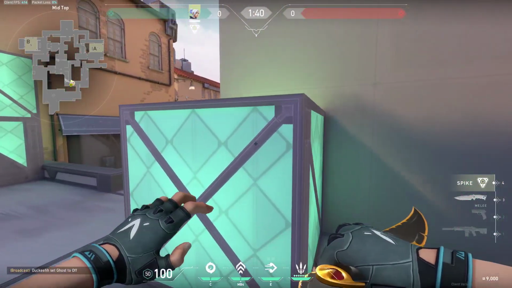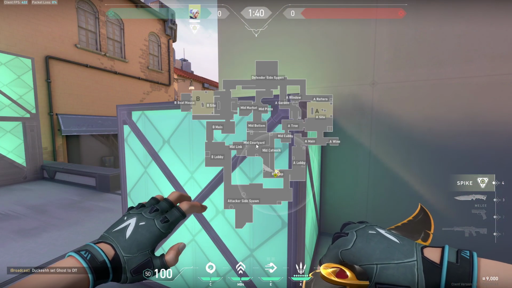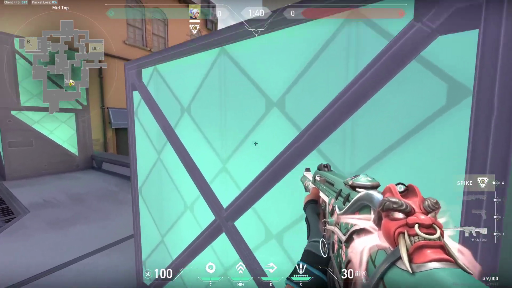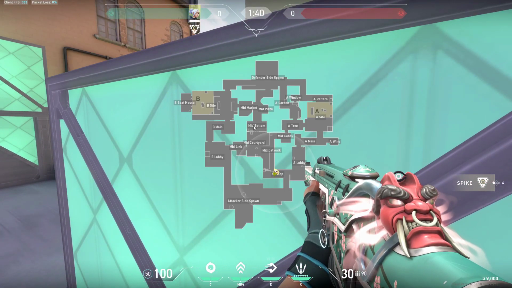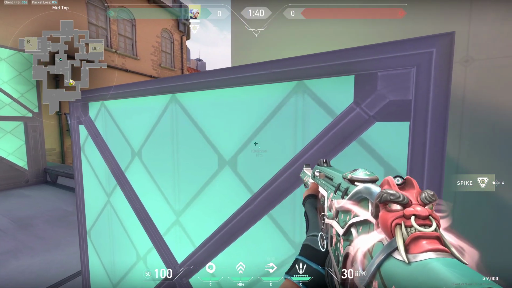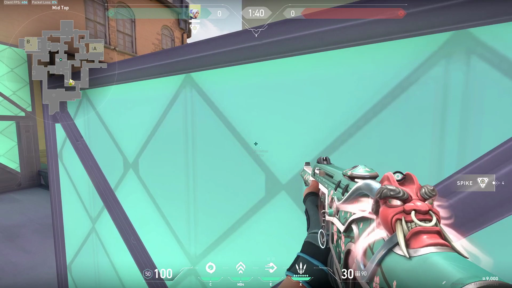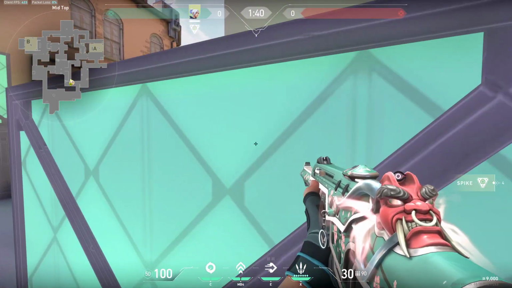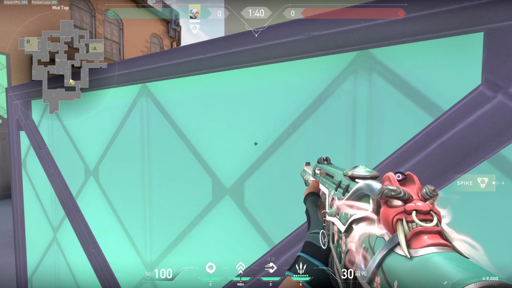So we'll go and talk about mid now. Then I'll go tiles, and then I'll go B main. For mid, if you have a smoke on your team, you really want to ask them to smoke here. Especially if they have enough money to buy an Op, because this is a really common angle for an Op to hold. And if you ask them to smoke, make sure you wait until the smoke fully pops.